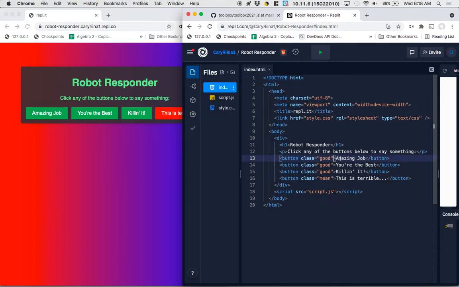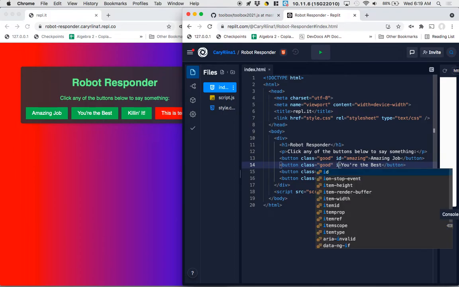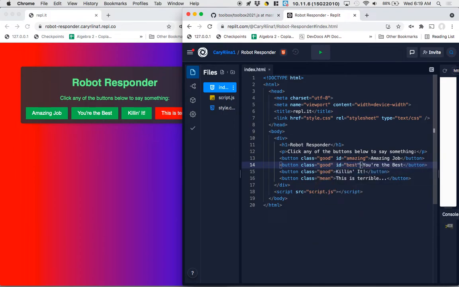This attribute is called the ID, and it's a unique identifier, and you can only give one ID to one element. So let's put ID equals amazing here. I'm going to give this one an ID of best. And you can give your next two buttons similar IDs, and these should all be different words.